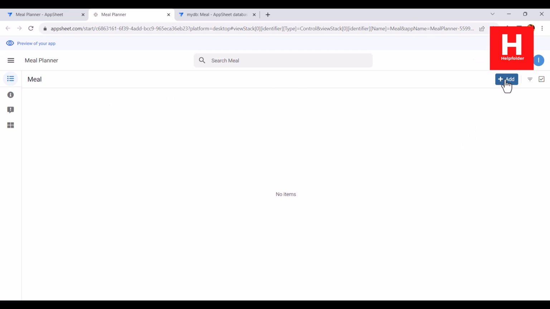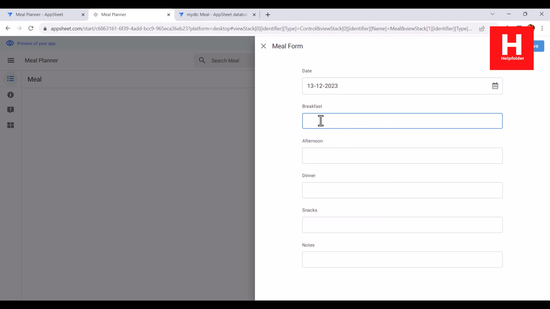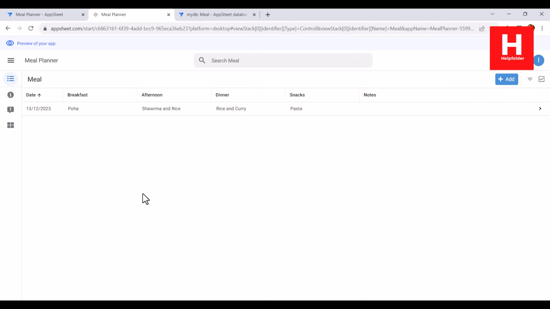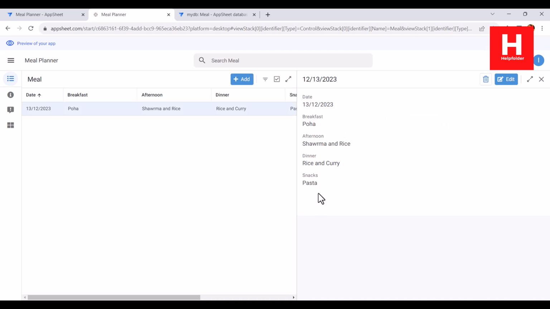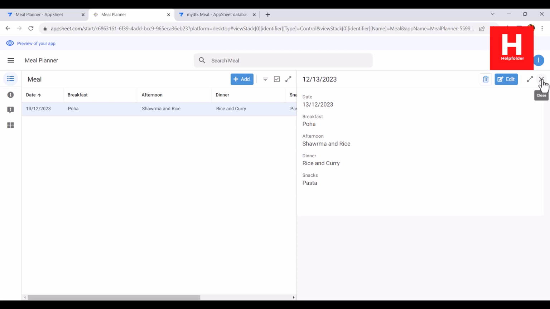So currently everything is empty, click add. So now here let's pick tomorrow's date. Let me add a few things. Right, at night we'll just have something like, and see something like pasta, right? And now let's save this, and here your planner appears. You can also add notes if you want to. You can always click on it to see how it appears. If you edit it, it will look something like this. Just click save and it will be saved, right?